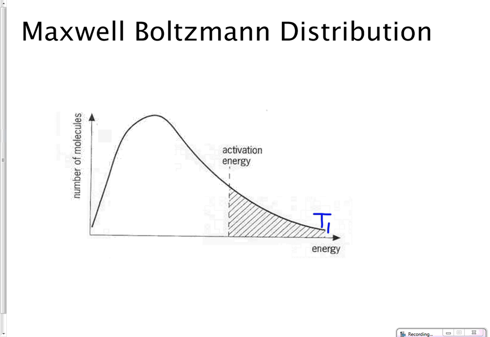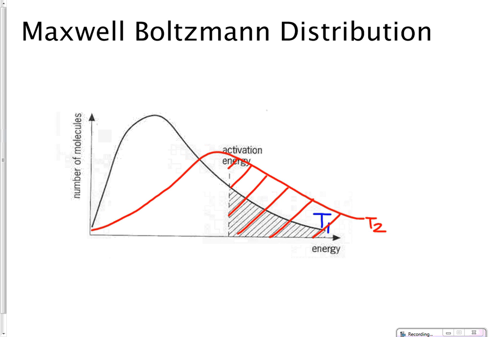Now keep in mind that the fraction of molecules total can't change. So if I'm going to say more of them react at a higher temperature, okay, notice now I have a higher fraction of molecules that have the E sub A that matters. But I had to lower the peak of the curve because I had to spread out the distribution.